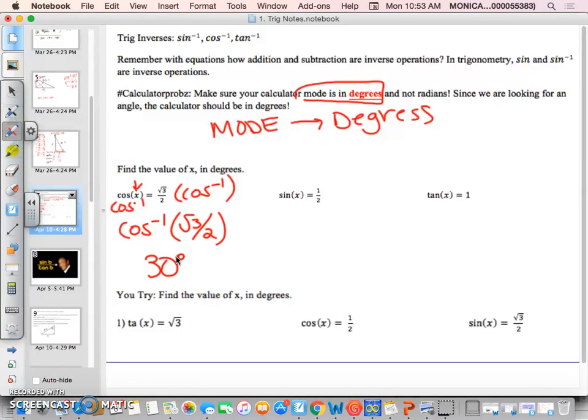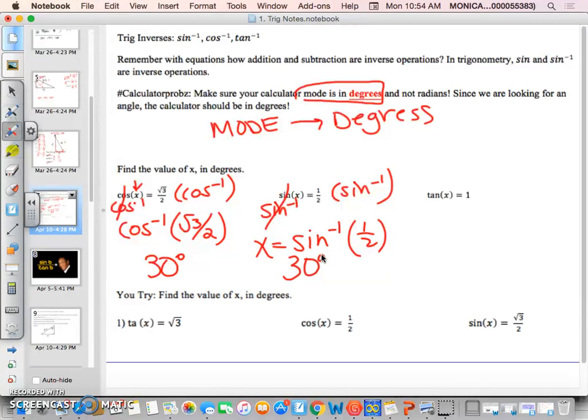Over here, we're going to do the same thing for sine, except we have to do the inverse of sine. So you're going to multiply both sides by sine inverse. When you're typing this, these cancel out. That happened over here as well. So that's how you get x by itself. x is going to equal sine -1 of 1 over 2. When you type it in your calculator, second sine, 1 divided by 2, equals.